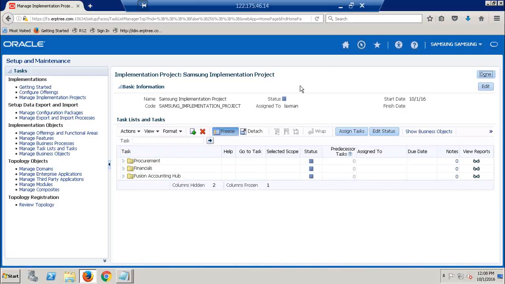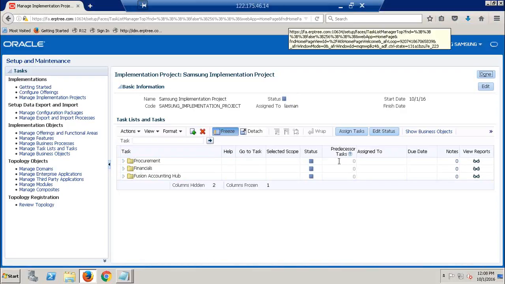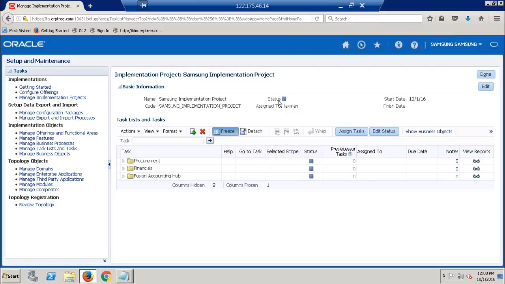Question: what stage roles get created for the project? No roles will get created for the project. System won't create any roles for the project. Based on our setups, roles will be created. When you create the primary ledger, system will create the data roles. When you create the operating unit, means business unit, as per Fusion, system will create the roles. The same when you create the corporate or tax book, system will create the data roles. In the same way, from an inventory point of view, when you create inventory, it will create the inventory related roles. So when you create the project, no roles will get generated. It's all about the system generating the tasks, nothing but the setup list. That's all. Fine. So this is a project.